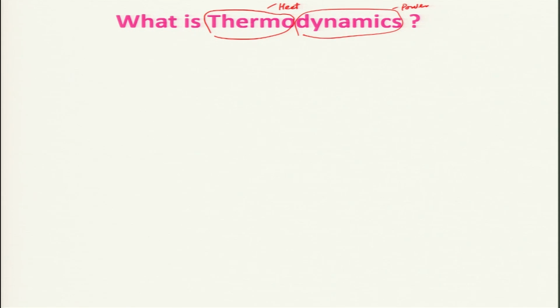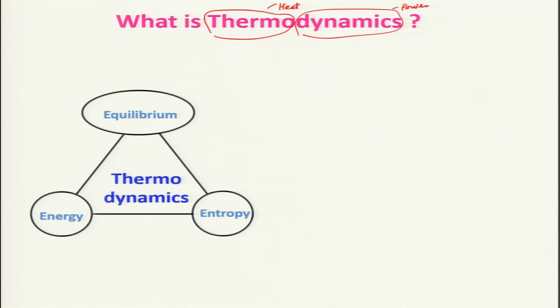And when we talk about classical thermodynamics, you are basically talking about the equilibrium state. Therefore, when you are talking about thermodynamics, we talk about energy, equilibrium and entropy. That is the classical thermodynamics we will be dealing with. We will not be dealing with statistical thermodynamics, because we will be dealing with the macroscopic effects of the changes that occur due to the interaction of heat and work. And you can say this is basically the triangle of thermodynamics that you keep in mind.